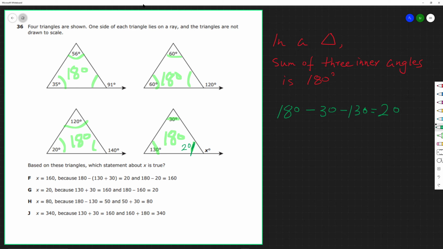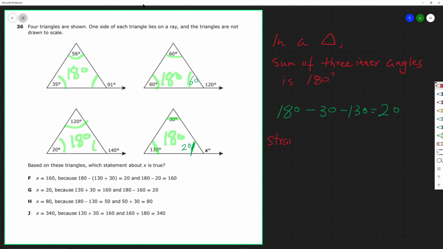For this one on the top right, 60, 60. So the third one should be another 60 because they have to add up to 180 degrees. And we can do the same thing for the other 2 triangles. Now, let's go ahead. We know this one is 20, and we are going to use another prior knowledge, and that is for a straight angle.